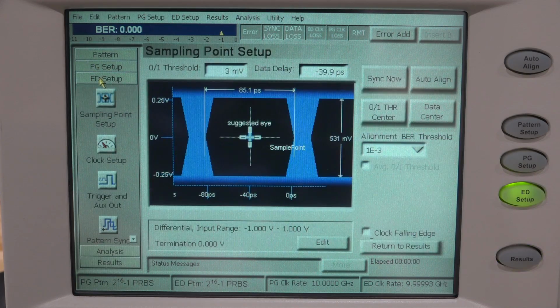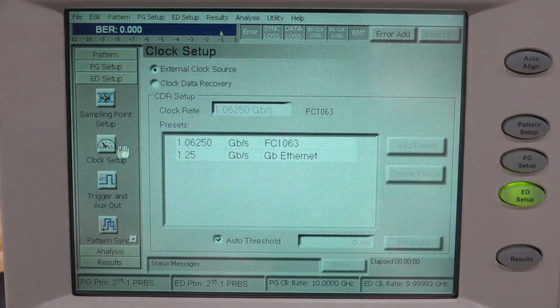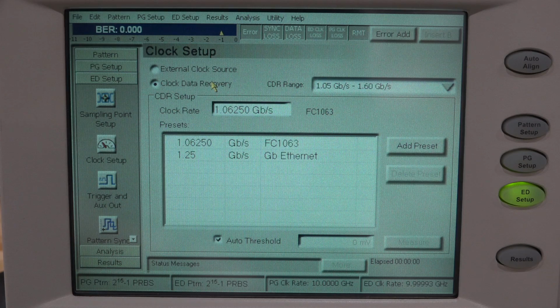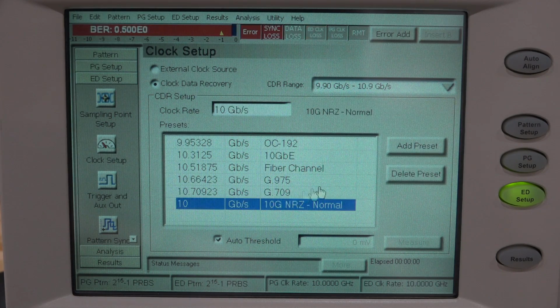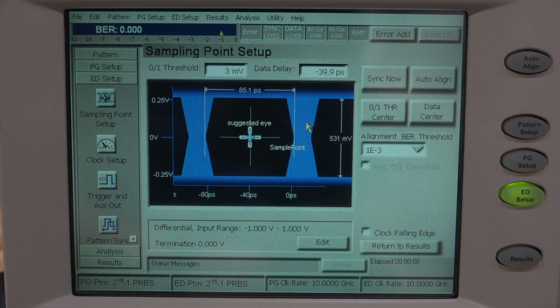Now the other thing I want to try out to see if the CDR works, we're going to put this into clock and data recovery mode, and I'm going to put my own data rate here. Actually, I'm going to have to change that to this one. There it is, 10 gigabit per second. I have that here in the list, and check it out, it also locks with its own clock and data recovery, and it should have a similar performance.